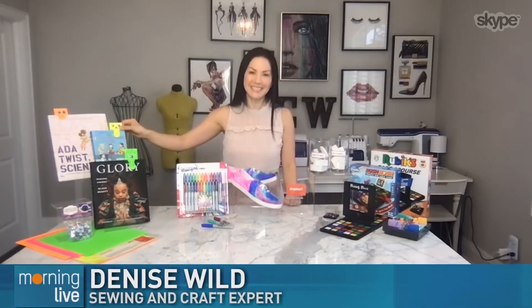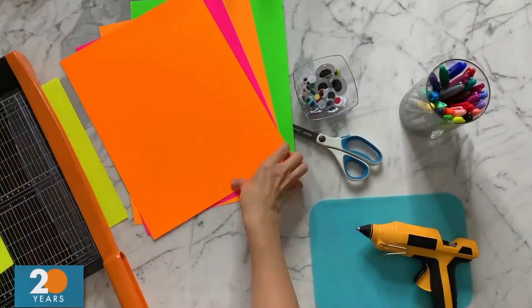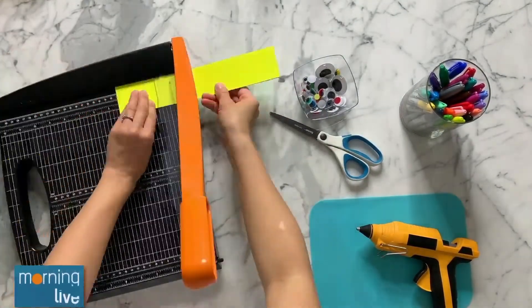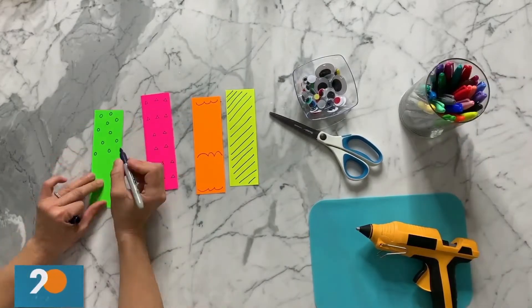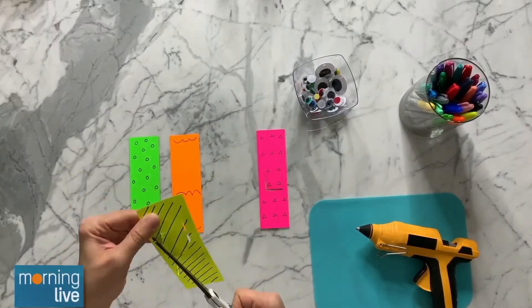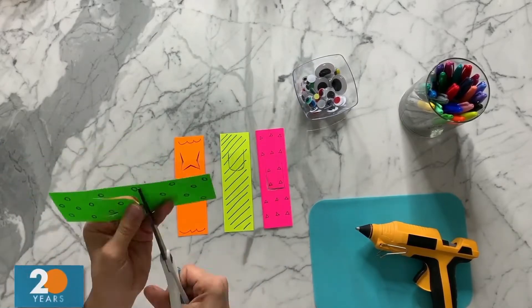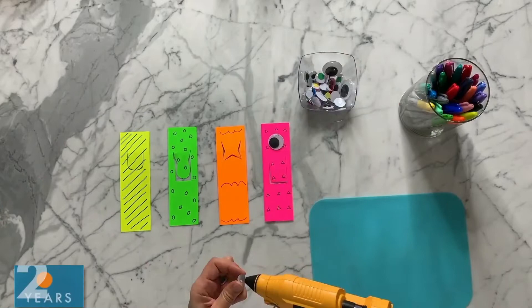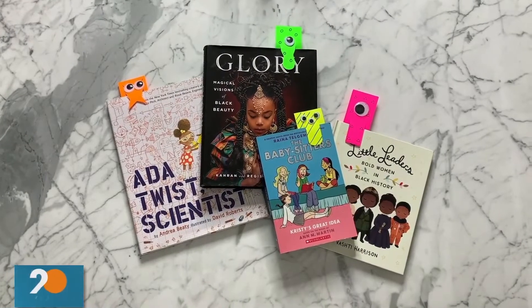What are we starting out with? Let's start off with some monster bookmarks. These are super fun and easy to make. You just take some poster board, some googly eyes, some markers. You're going to cut up that poster board into little strips, add some fun designs and prints using your markers, then glue on some googly eyes and cut little holes for the noses. That nose is what wraps around your book to keep your page marked. Really cute and really easy — you can just set the supplies on the table and set them free for a bit.